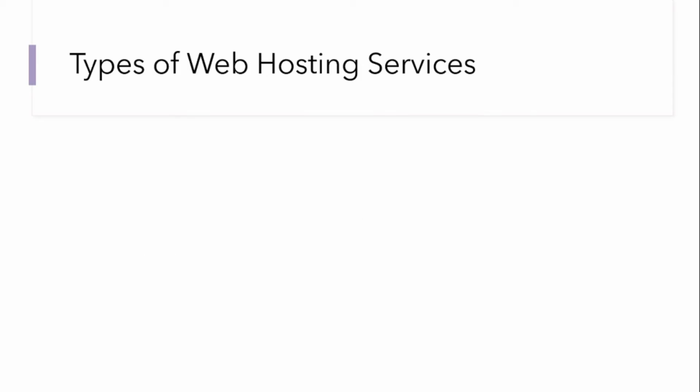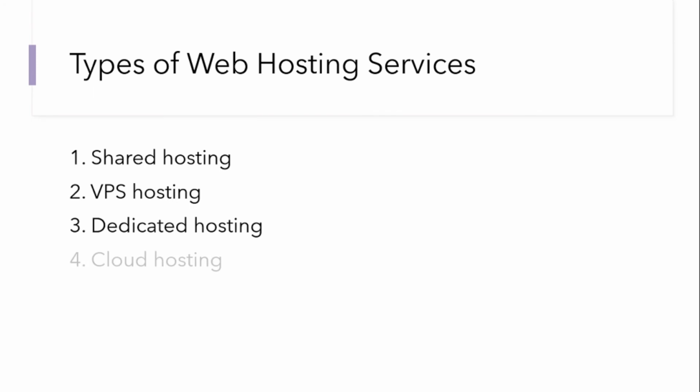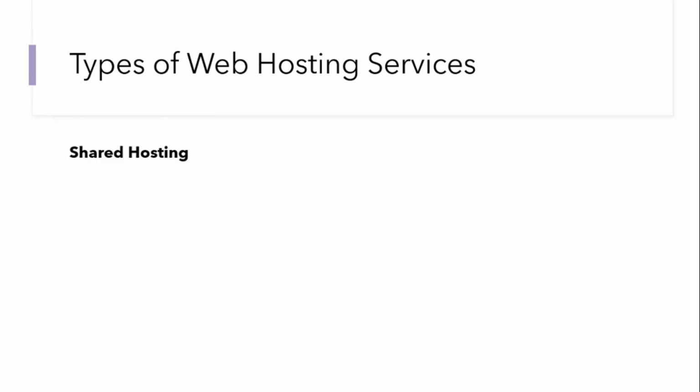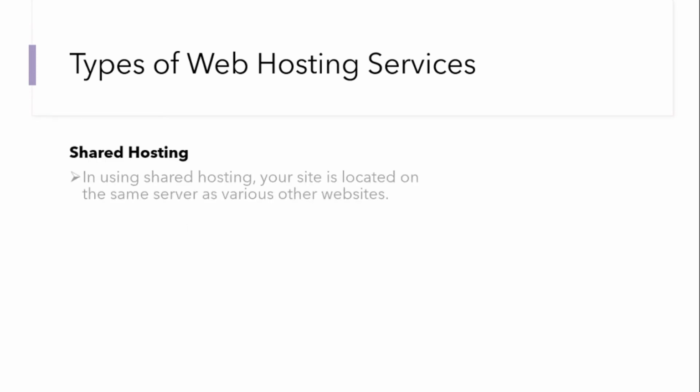Now, let's move on to look at the various hosting services that we have. The first ones we have are shared hosting, VPS hosting, dedicated hosting, and cloud hosting. Let's take them one after the other and look at how each of them works. The first one we will talk of is shared hosting.